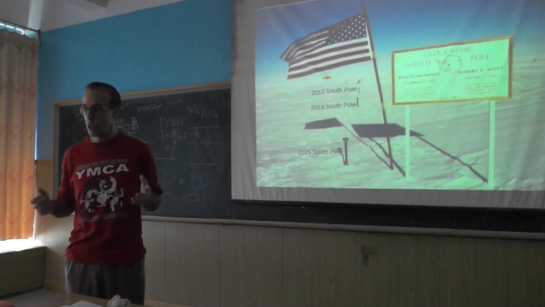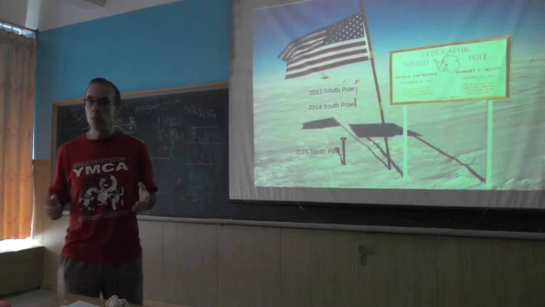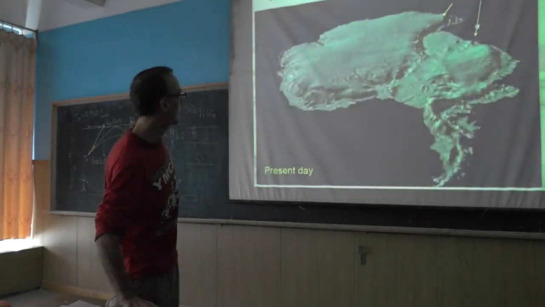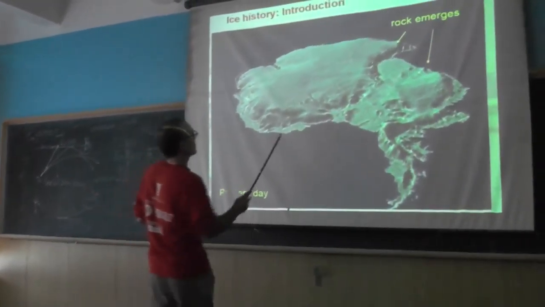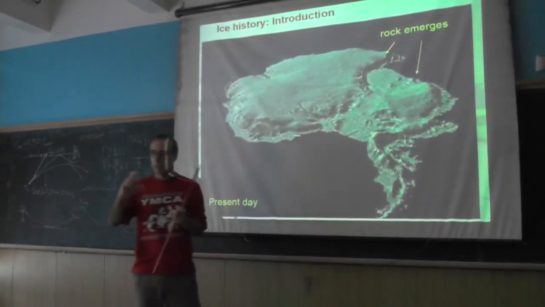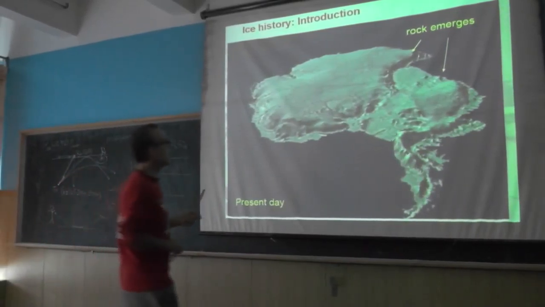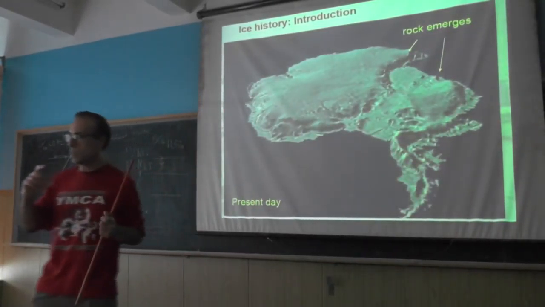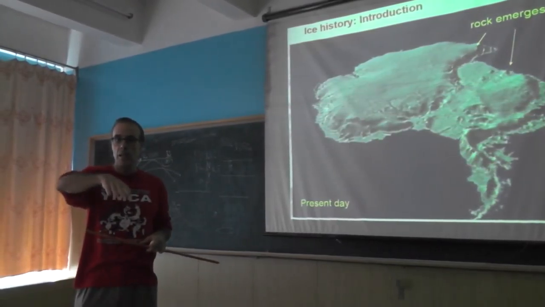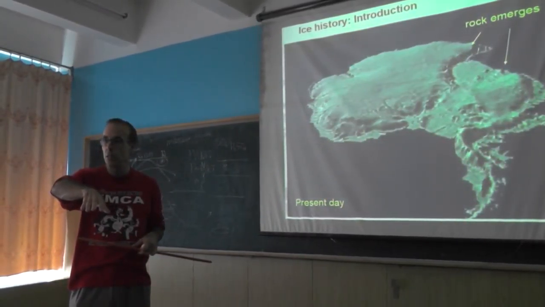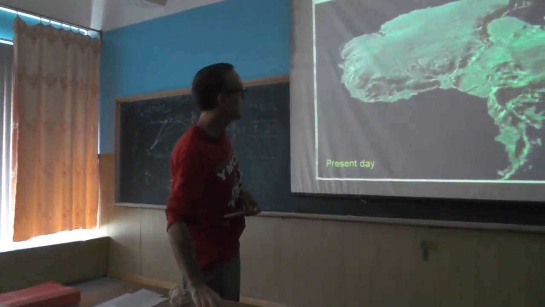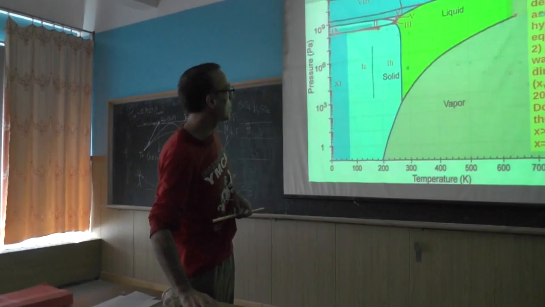Why does the ice sheet move? It moves because if you go back to this picture, up here the ice is thickest. Up here, the thickness is 4 kilometers. At the South Pole, the depth is only 3 kilometers. So the entire ice sheet is slowly, there's a gravitational gradient. So the ice itself is moving under the influence of that gravitational gradient. And that gravitational gradient results in a movement of about 10 meters a year at the South Pole.